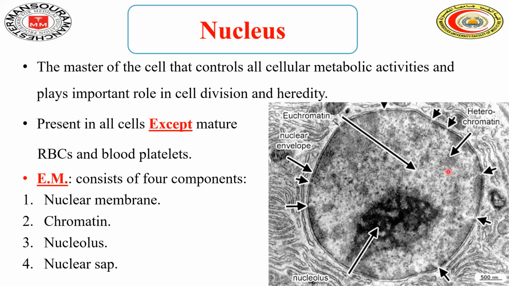Here is the shape of the nucleus by electron microscope, and here we can see the membrane. This is the nuclear membrane. It surrounds the nucleus, separating its components from the cytoplasm outside. Inside the nucleus, we have the nucleolus, an electron dense part, and the chromatin, the gray areas. This chromatin represents the material from which the chromosomes are formed. In between are the electrolucent parts, the white parts, filled with nuclear sap. These are the four components of the nucleus.